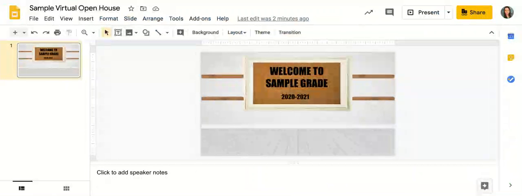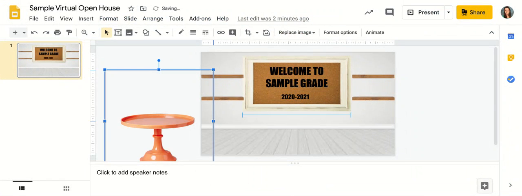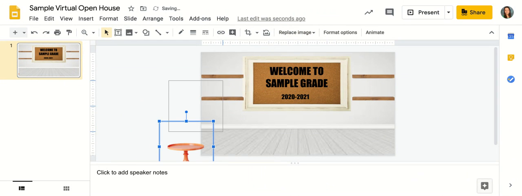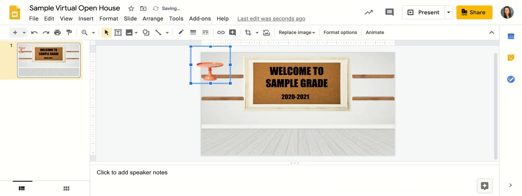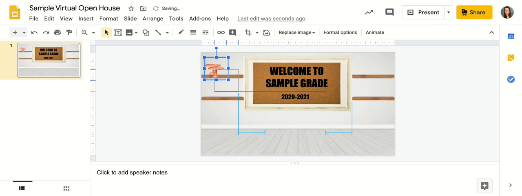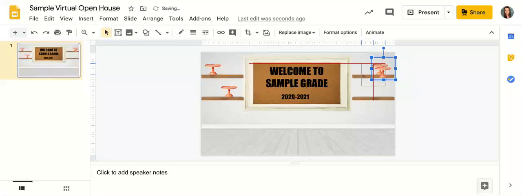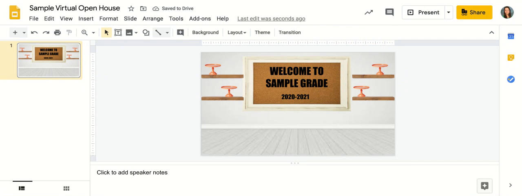So now that I've clicked download, it did hop down to the bottom. So I'm going to come back over here to my little sample slides. I'm going to drag it in, and I have my little cute stands. Now you can also do the same thing we did with our shelves. And now that I have it sized, it is quite large. I'm going to fix that. Now I have it sized like we want. I'm going to do Command D again, and I'm going to place those where I want. And now Command D, make sure that you are having the blue around it to make sure it works.